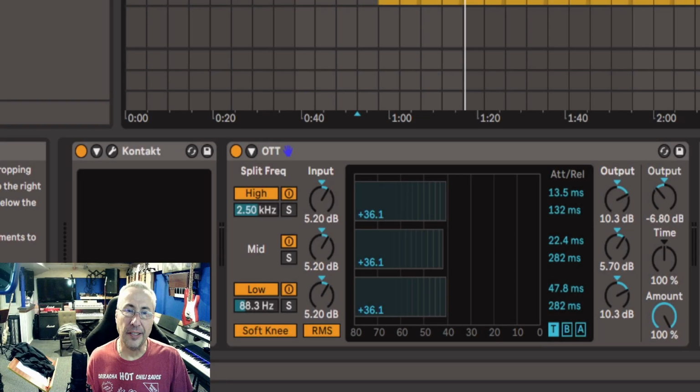Now, if you're pretty good at dialing in regular compression, and I mean things like setting the threshold and the attack time and the release time, those are all parameters available on bottom-up compression, but boy, you really got to work to train your ears to be able to use it. And when does it make sense to use it?